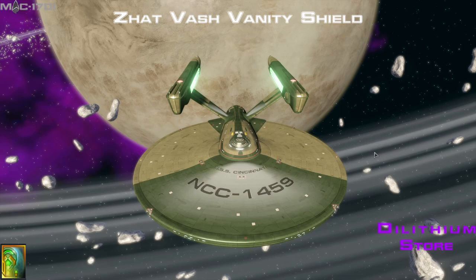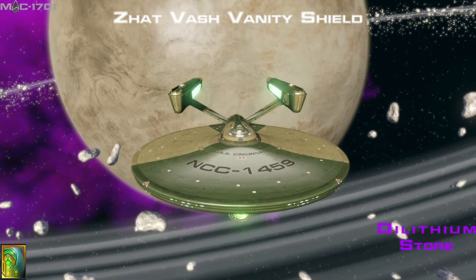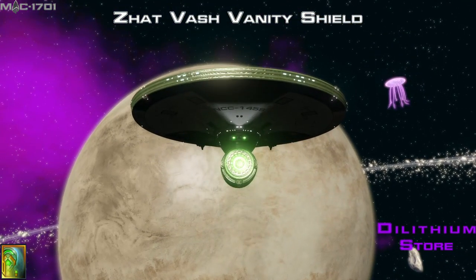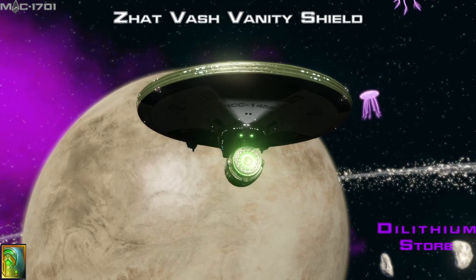And the last shield that we have in the Dilithium store at the moment is the Zhat Vash Vanity shield, with the olive green and sandy brown hull material there. This very vibrant green deflector array, and the green lighting that actually looks like a pair of eyes at the torpedo launchers there.